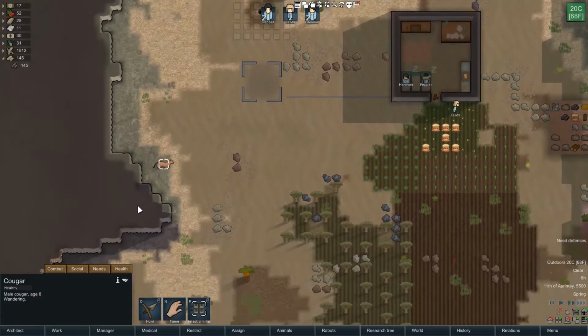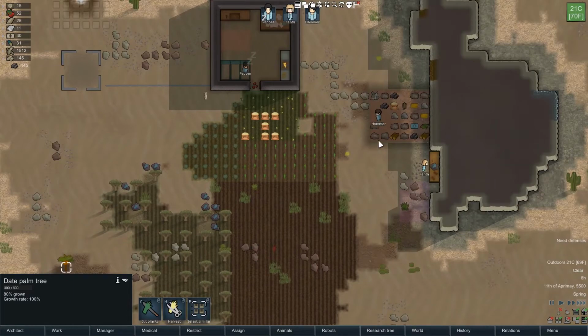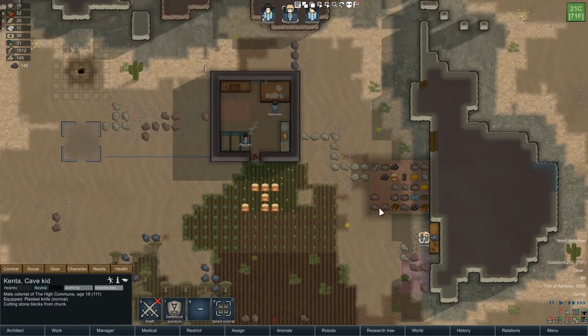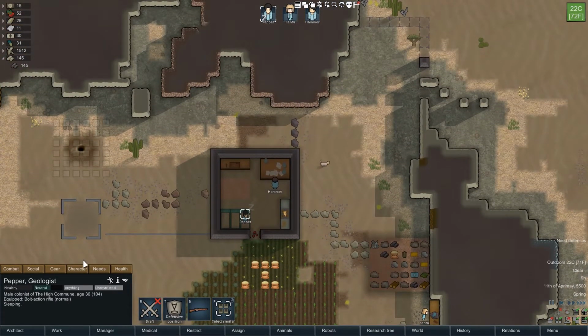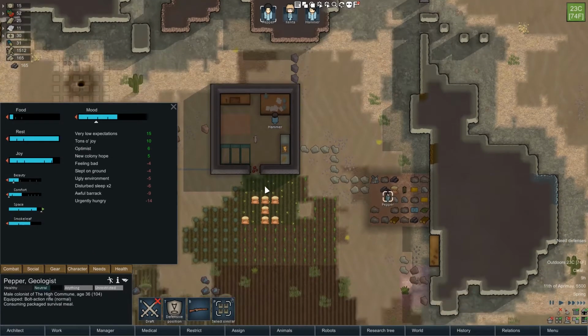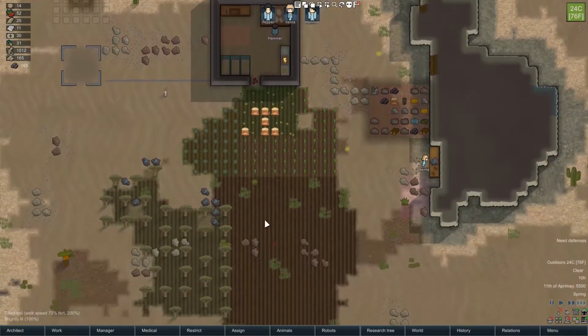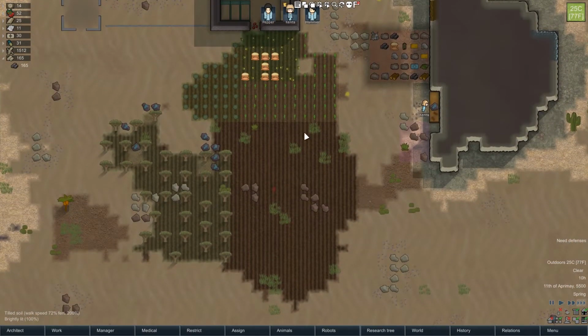Uh-oh. Cougar outside. We're going to have to try to take that out at some point here. Alright, Kent is working on that. Pepper is still sleeping. Almost finished. We need to get proper beds. Yes, yes we do. Alright, go up there. Everything planted down here? Not yet.